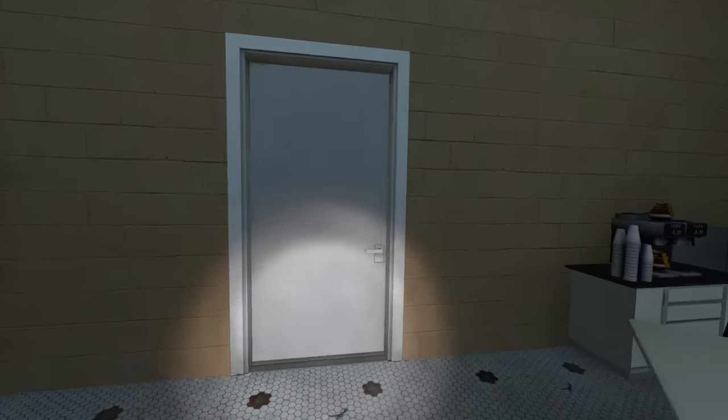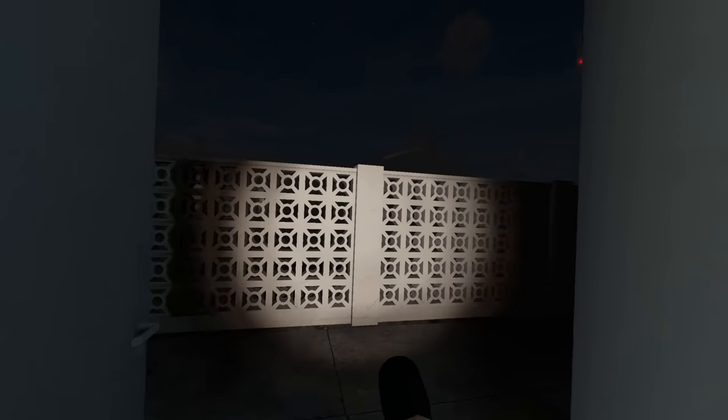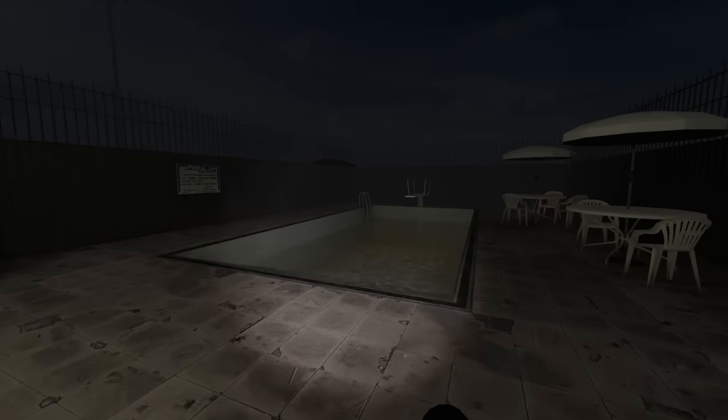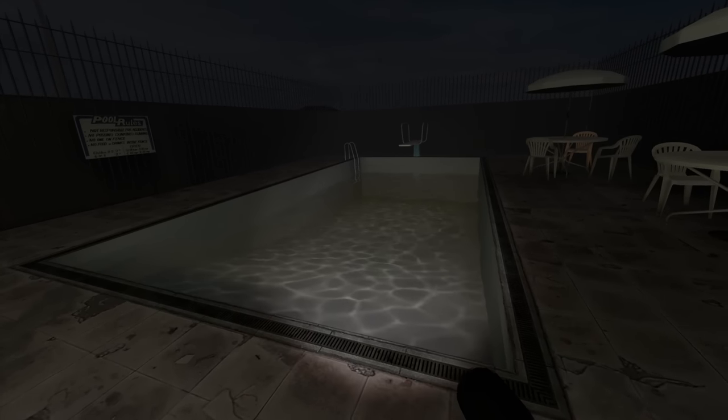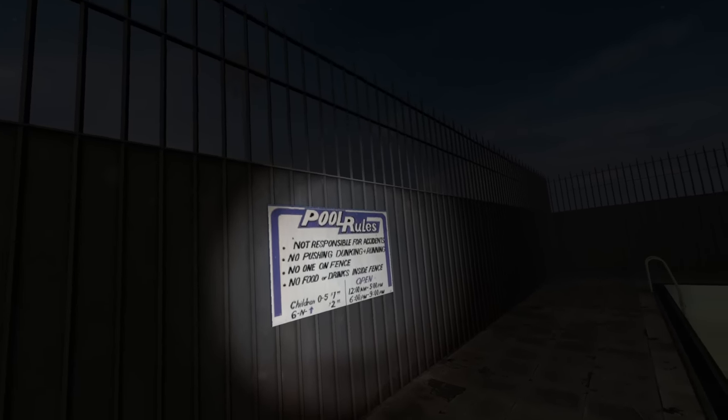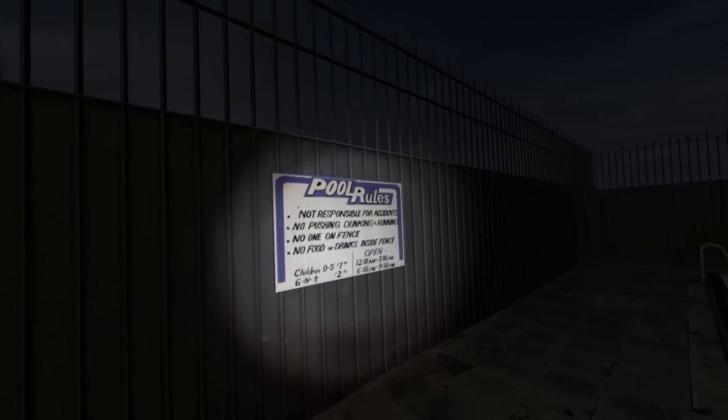Place has even got a dining area. But we can't. Oh, we can open here. Oh, wait, does it have a pool? It does! Okay, so, honestly, if I were living in this town, I'd check into this place just for pool access. Not responsible for accidents. It's a little broad, don't you think?